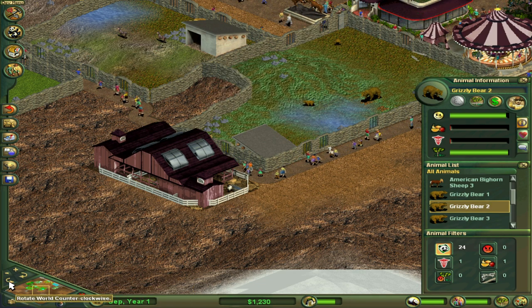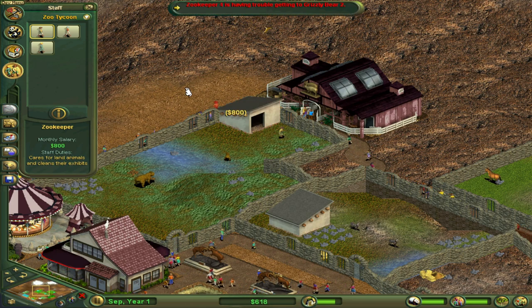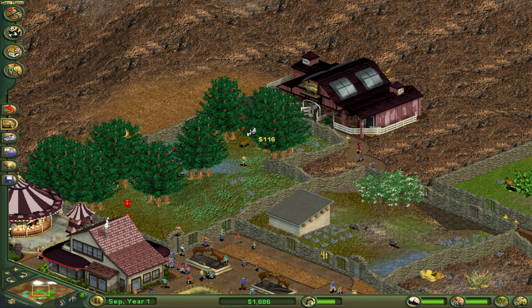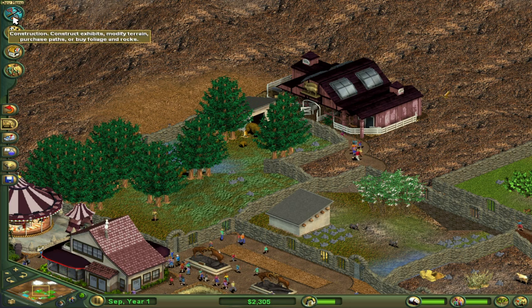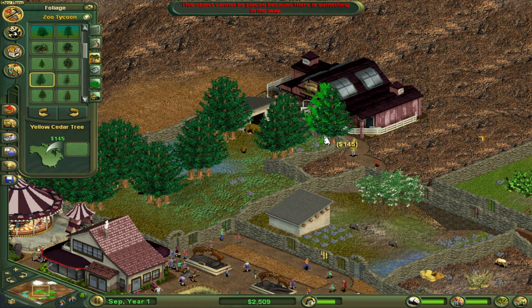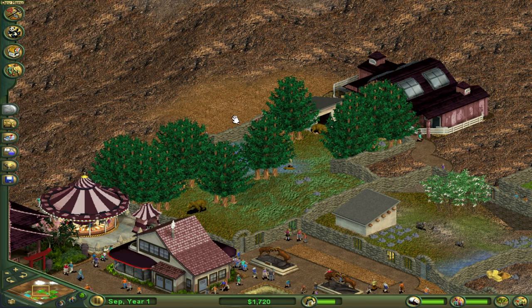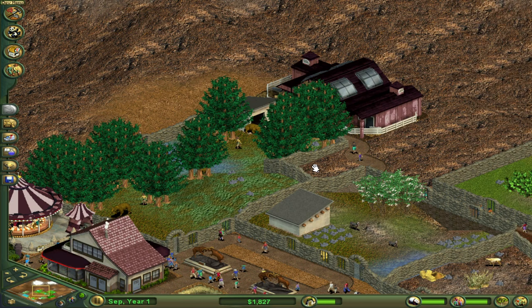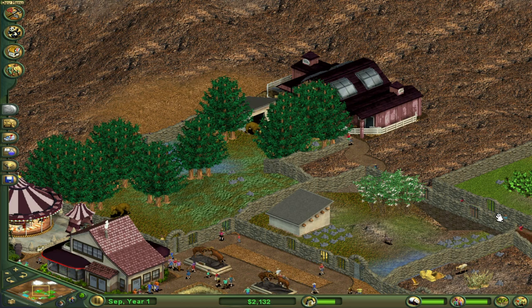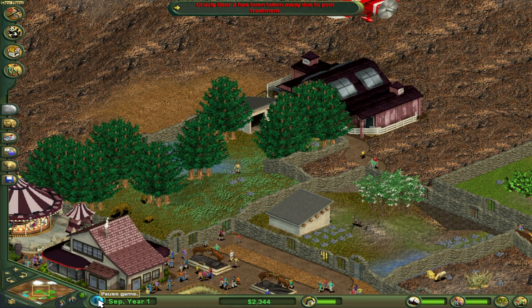And that freaking poor grizzly bear is just, why is that grizzly bear getting ill? I don't know. I think it's because the, yeah, I'm thinking we may as well just, sorry, grizzly bear. There we go. That's good. Okay. I think because the yellow cedar trees are blocking the little pathway, trying to get the zookeeper to, please. What the heck?